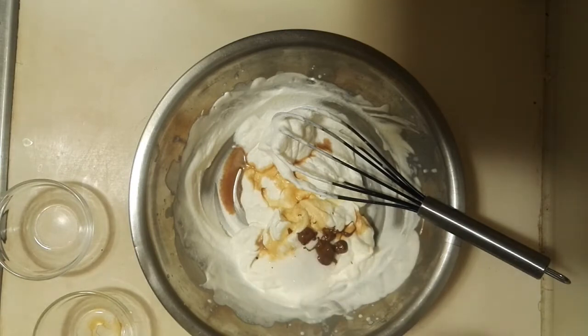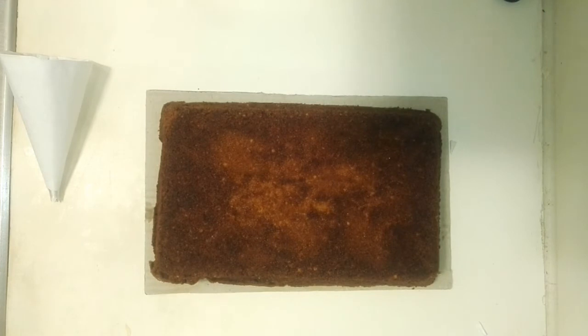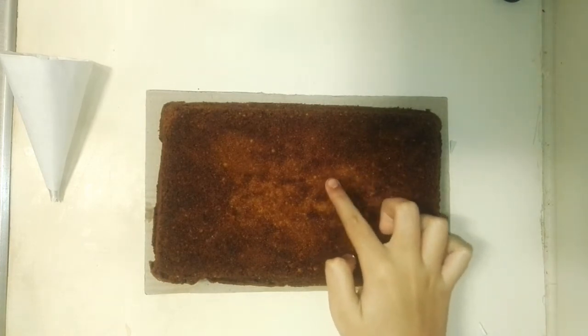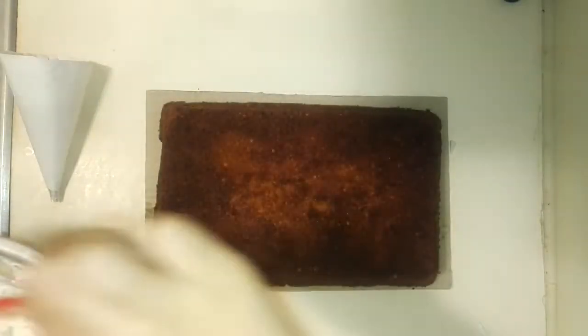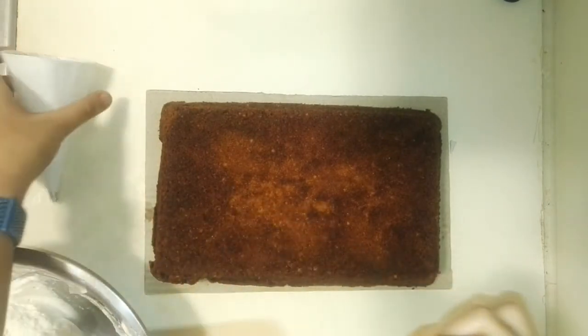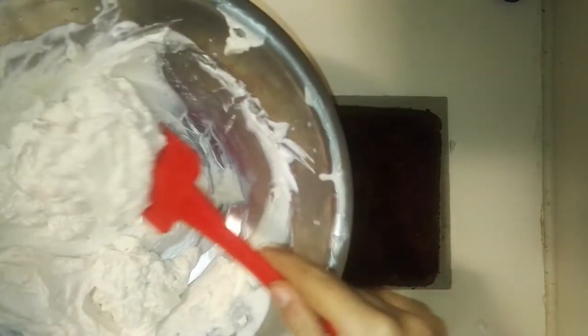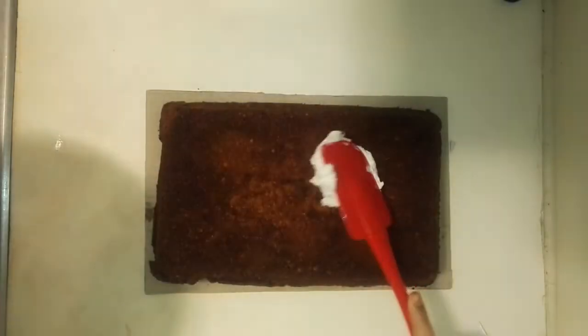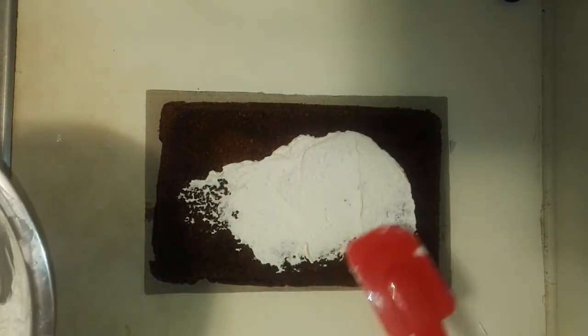Give all of this together a quick whisk. So here is how our cake looks right out of the oven — it's extremely spongy. Now what you want to do is take some of your whipped cream and fill it in your piping bag, keeping some for later to frost designs on top. Take your cream and apply a generous amount on the cake.